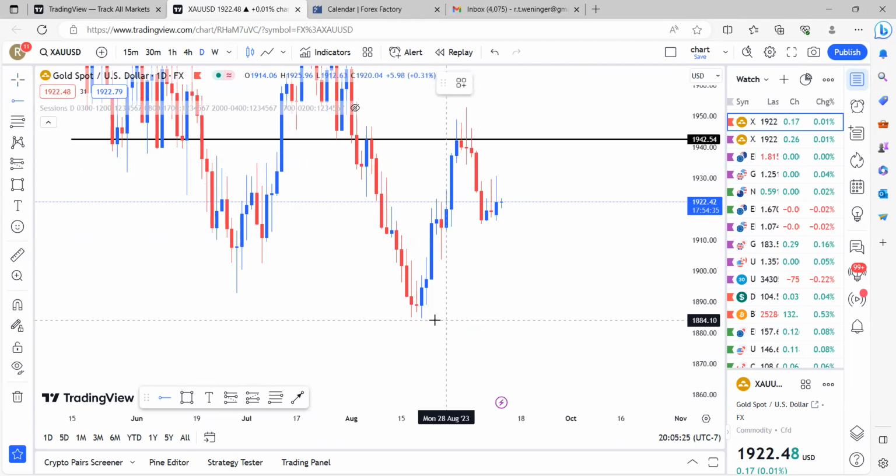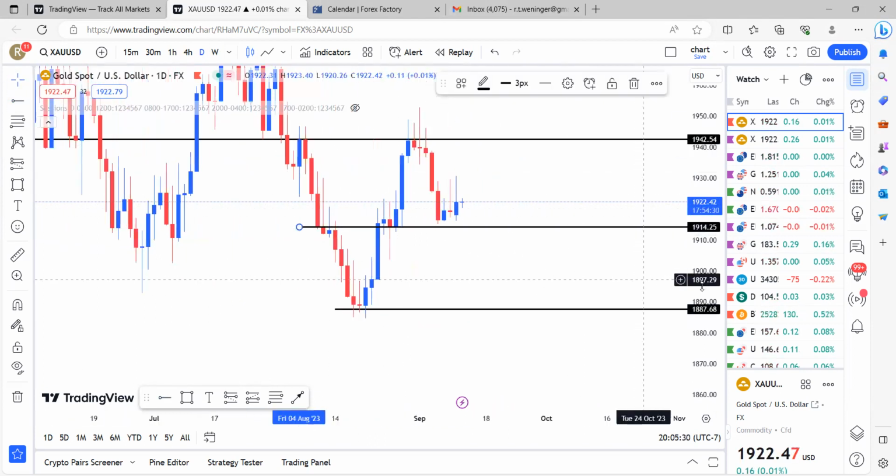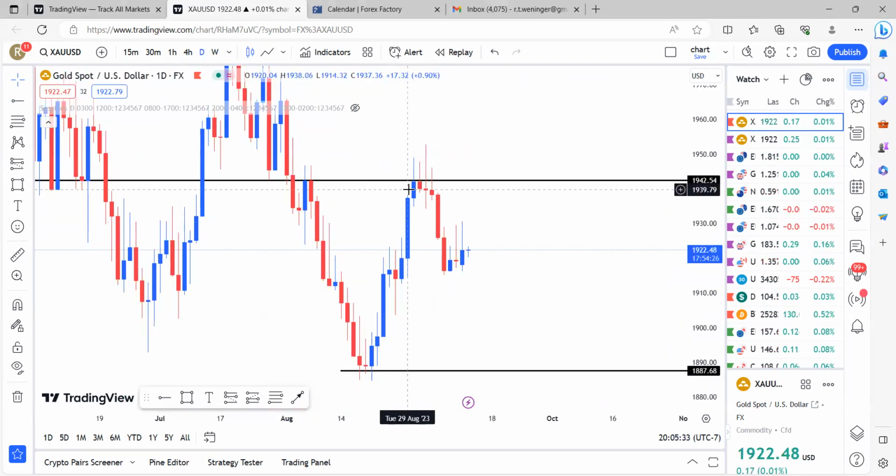So need a few more zones. Let's add some support and resistance zones here. As you can see on our daily, let's take this out for you guys. On our daily, we've come back up to 1942, retested previous structure, where we then continued bearish for quite some time. So we came down bearish after retesting 1940s, and now we're having some troubles around the 1915s here.